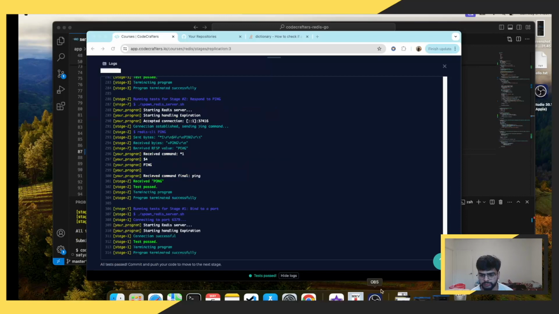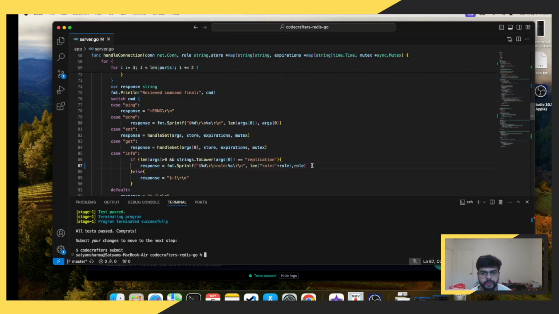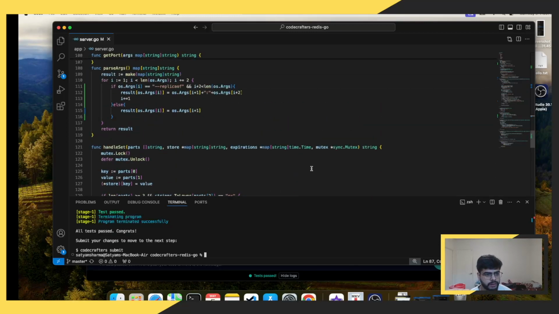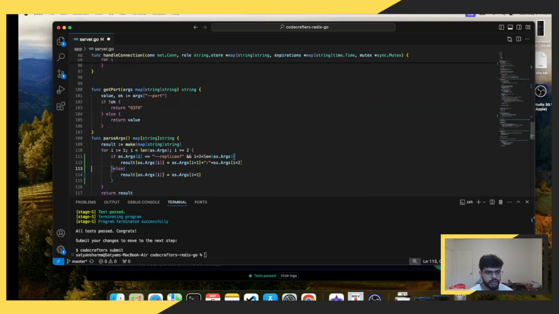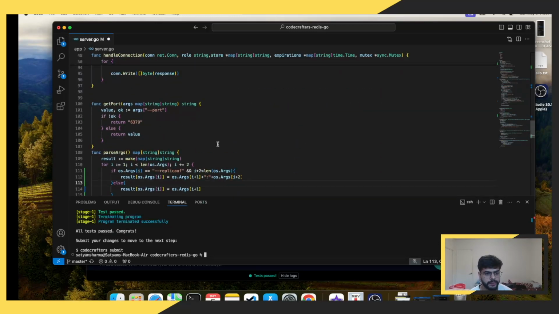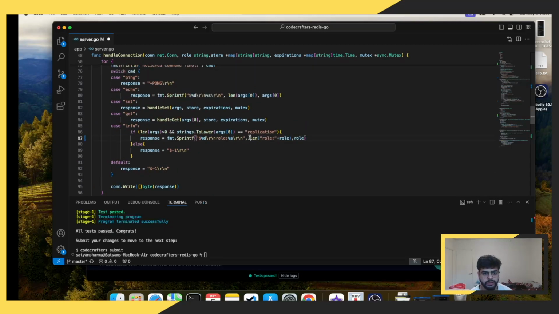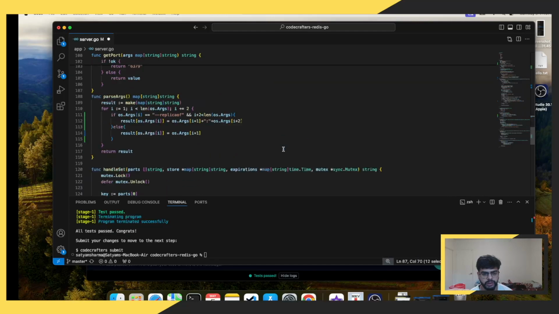Let's. Okay, so I went into an error. I think what I did wrong was I was using the role length and it was static before, but I didn't convert it into dynamic. I converted this role variable, but I didn't convert the role length variable.